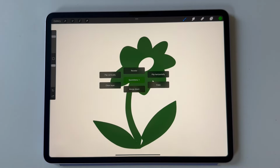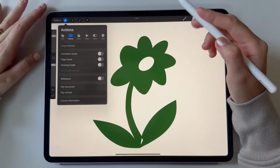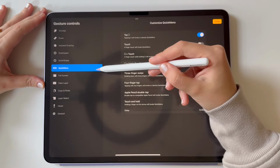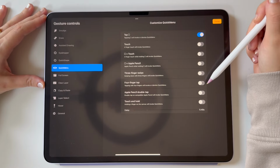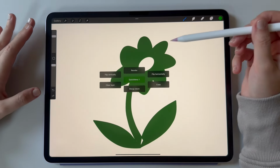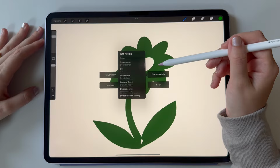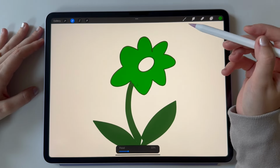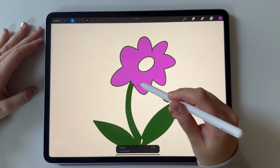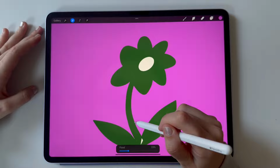If you'd like to add a quick menu like this, you're going to go to the wrench icon, go to Preferences, Gesture Controls, and for quick menu, you can add whatever option. Mine is just the little square right here. And then whatever you'd like the quick menu options to be, you can pick. This recolor option is really helpful because you can go back and recolor to whatever color you were using.